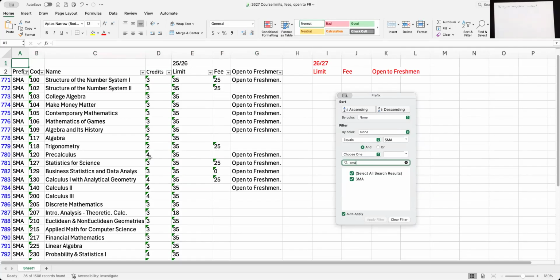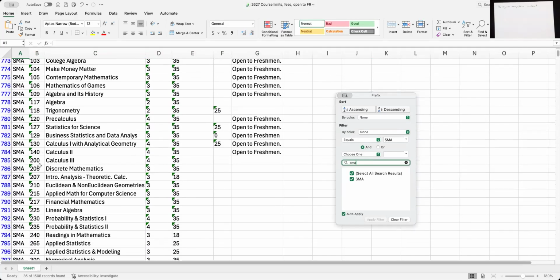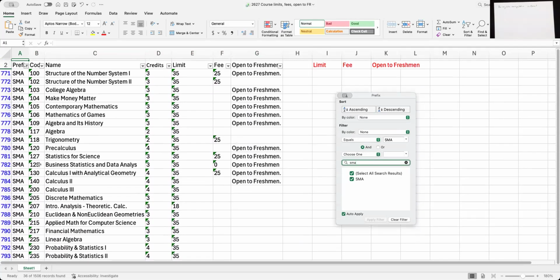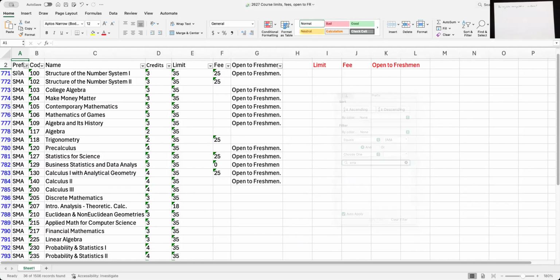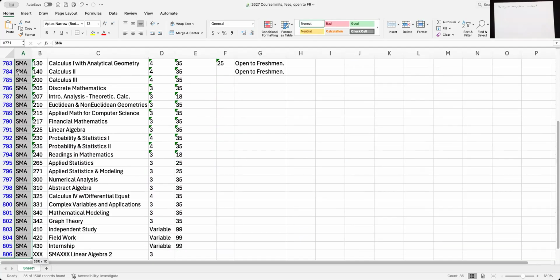Rather than looking at 1,500 lines, I am now looking only at how many? There you go. A nice small number of courses to look at. I don't care what the file is. If I'm looking for particular things, I'm also in charge of a couple other groups of classes. I should look at the data classes, the computer science classes, and the cybersecurity classes so that I know what in the Department of Technology has a fee associated with it and what doesn't.